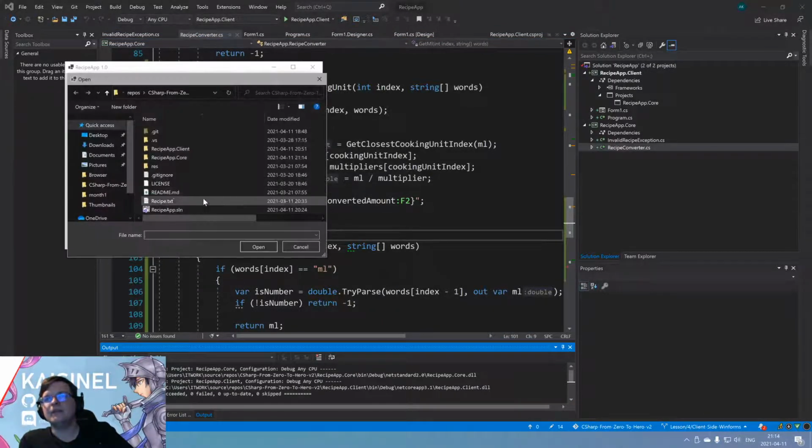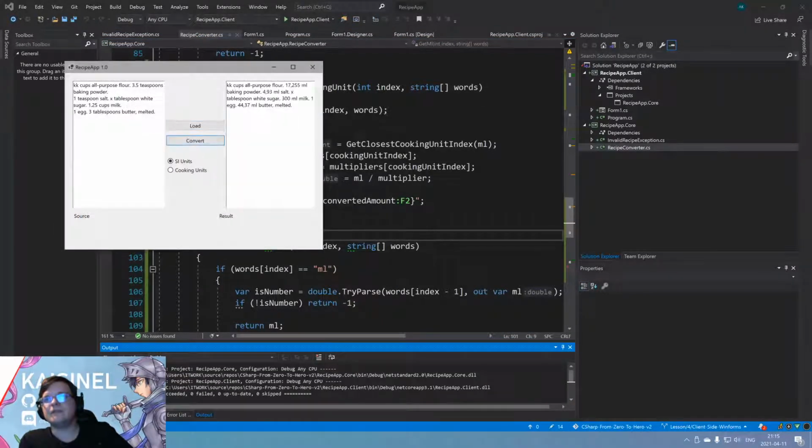So now we avoid that issue and hit convert, no BS numbers. Let's try again. Teaspoon, tablespoon, cup. Okay, it still works.